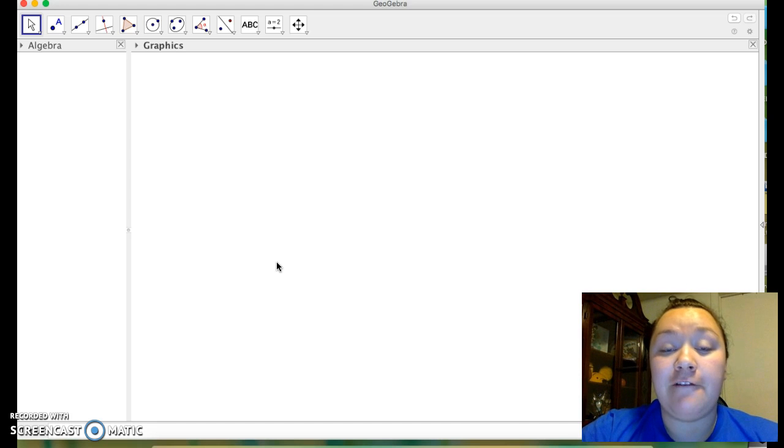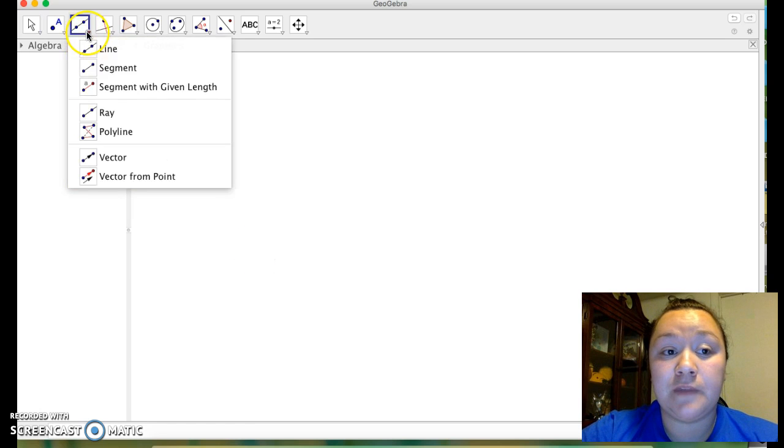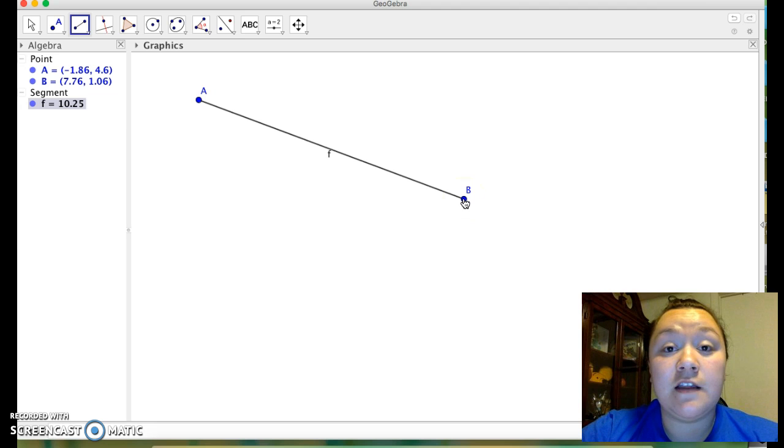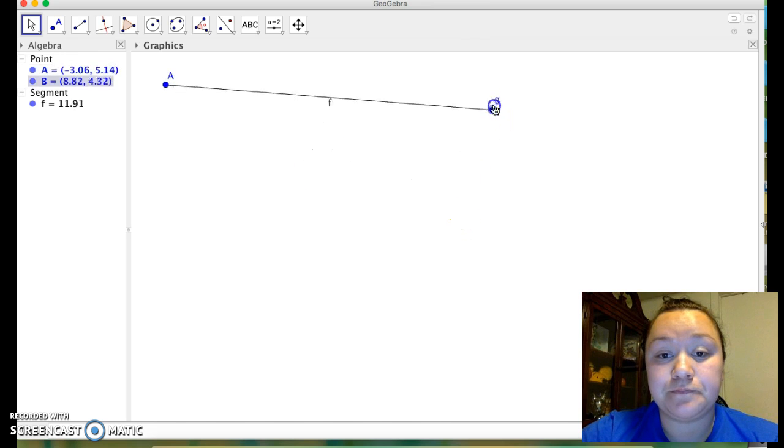project. If I wanted to create a line segment, I can drop down to this third box and I have a line segment here. Let's create a line segment, my starting point and my ending point. Notice to the left hand side you have points A and B and your actual length. If I wanted to move the line segment, I have to make sure I hit the mouse button and then I'm able to move any blue vertex.